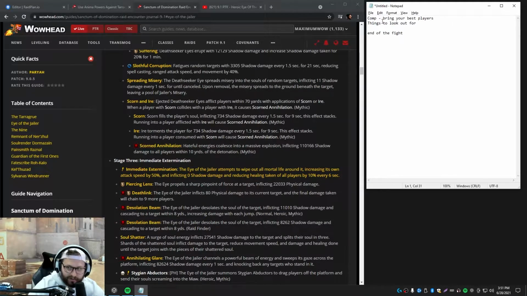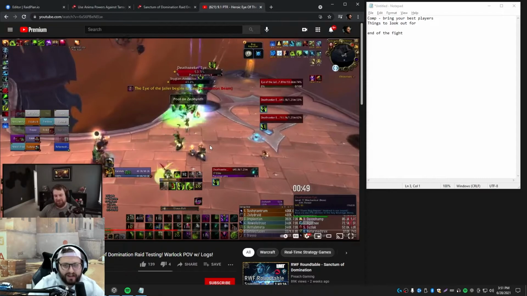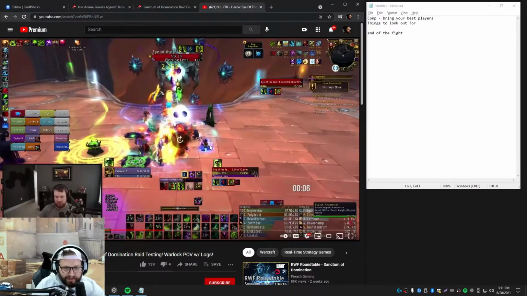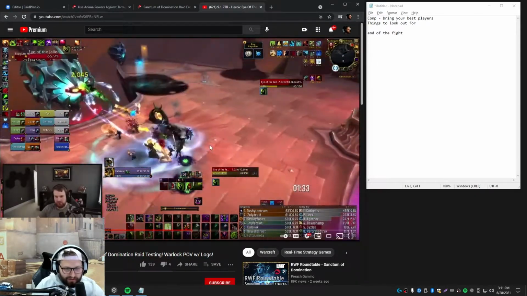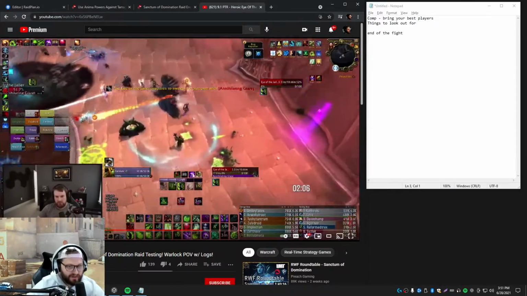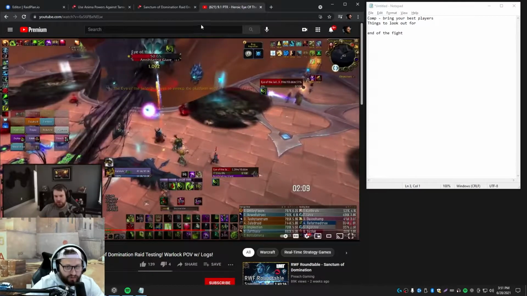Comp is certainly bring your best players. No classes on this fight have really too much of an advantage. Yes, if you're a class that can stop the death beam or whatever, I guess that's fine. I don't even think they get one on the pull because they use CDs. It's right after this. Let me see if I can find it. Annihilating Glare, this. I'm just going through the list of classes here. This beam that you usually go to this for.